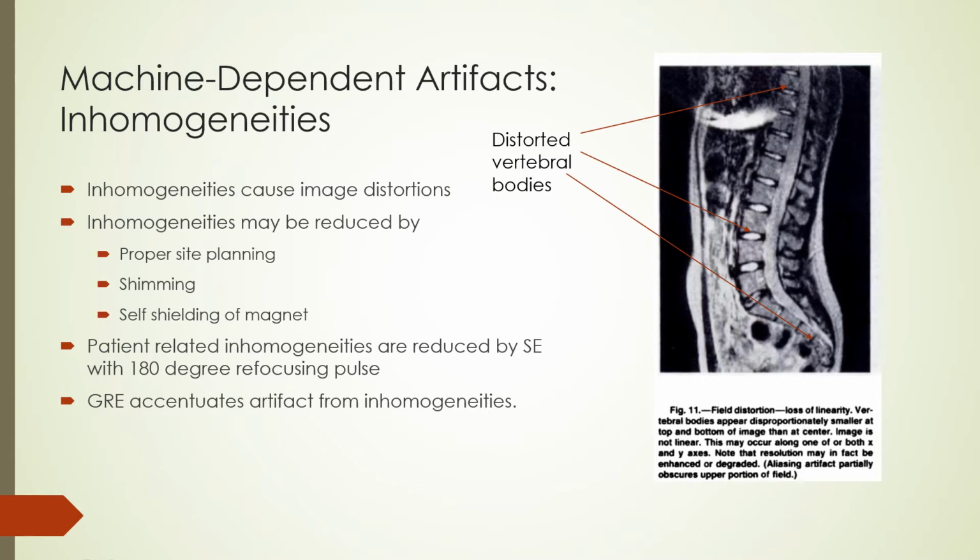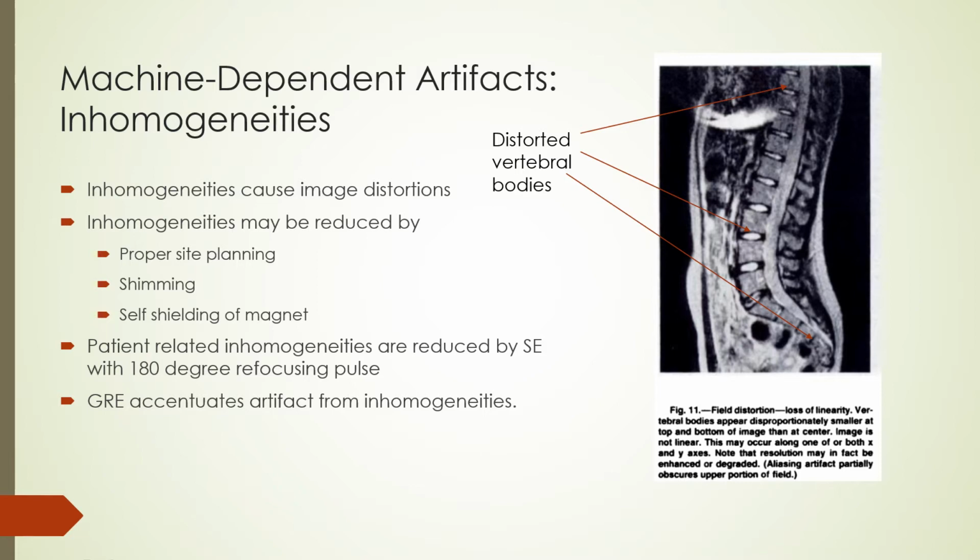Inhomogeneities result in artifacts that appear as low and high contrast areas in an image or as geometric distortions in the frequency and phase encode direction. When the magnetic field is not homogeneous, the flux lines are not parallel. So when data is read out and mapped onto an orthogonal or square grid, the data is deformed in the frequency encode direction. Recall that the frequency encode direction is also the readout gradient direction.